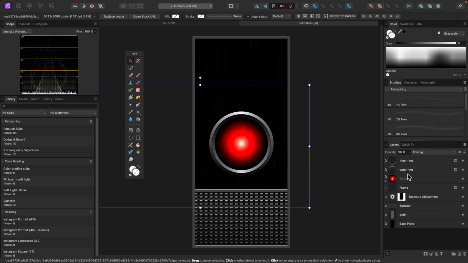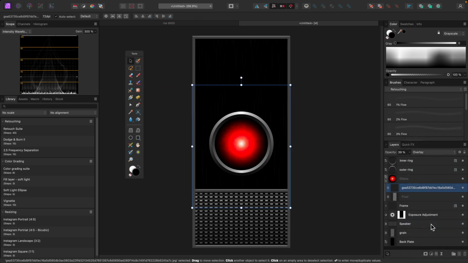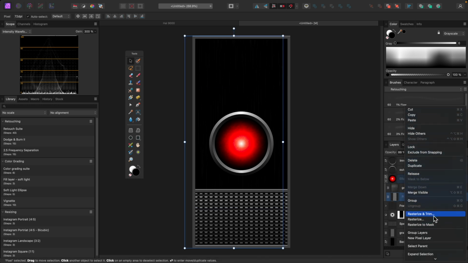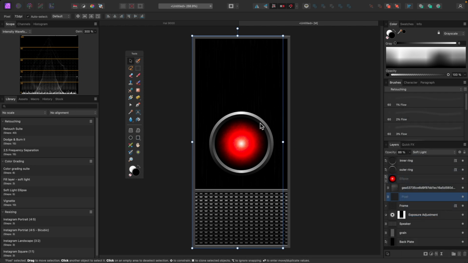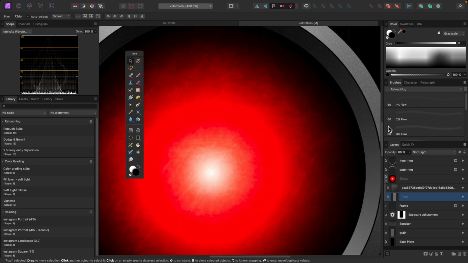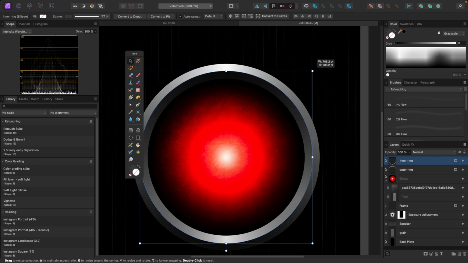All right, cool. So now, actually, you know what? On this layer here, I'm gonna hit rasterize and trim. That way it's not way outside. Same with this one, rasterize and trim. And that's just gonna keep it in the bounds of the document. Alrighty, one thing I forgot to do, I can actually see these rings are not totally lined up. Let's go ahead and make this a little bit bigger. Shift and Command, drag it out a bit.